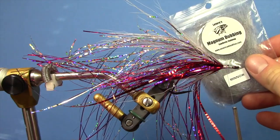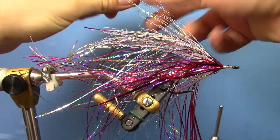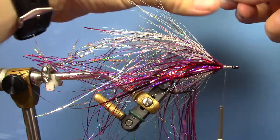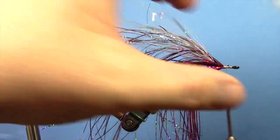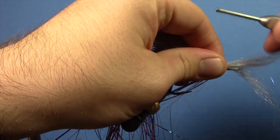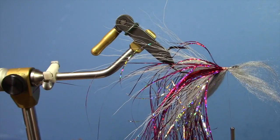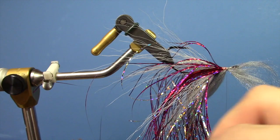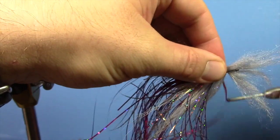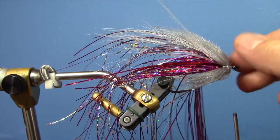Now we're going to take some Montero's Magnum dubbing. This is really cool dubbing — it's awesome for this kind of fly. Keep stacking it and lining it up in your hands, so when you tie it down in the center, you tie it on top of the hook right in the middle and then fold it back, holding each fiber that way. This stuff is about 4 inches long — pretty long — and it makes a really good looking fly. I'll do gray on the top and the bottom. Stack it and even it up so it looks nice. It's easy to put too much on — easy to take way too big of a clump and tie it in. I'm going to cut and just split that. The number of stacks depends on how big you want your head.